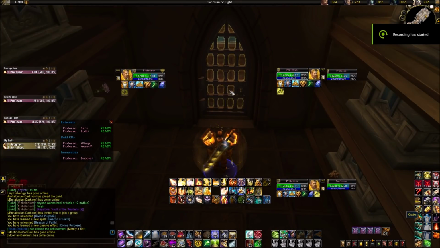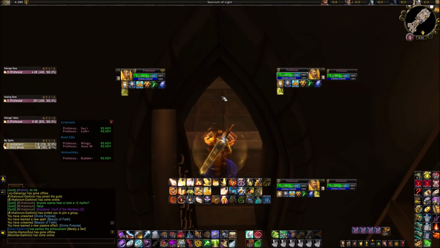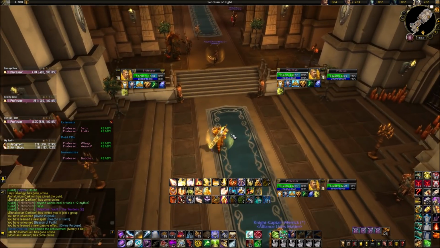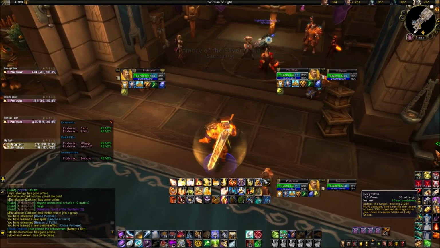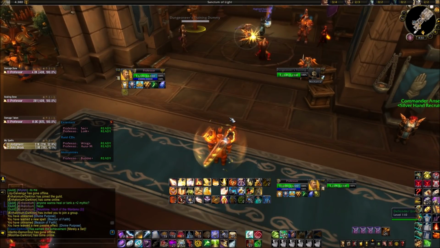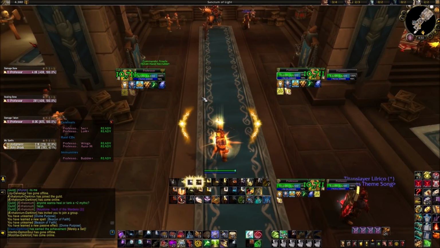Alright, so let's move on to Playstyle and Abilities. You'll notice that it's not really that different. I'd say that the current way that I'm playing, Judgment is not as important as it was. And so what you'll be doing is still prioritizing Holy Shock every time that it's up. So I can Holy Shock.